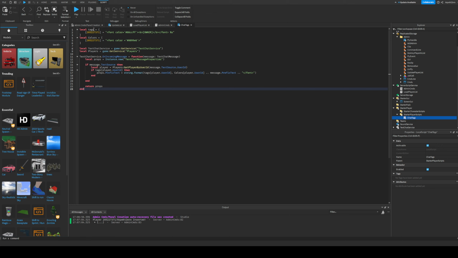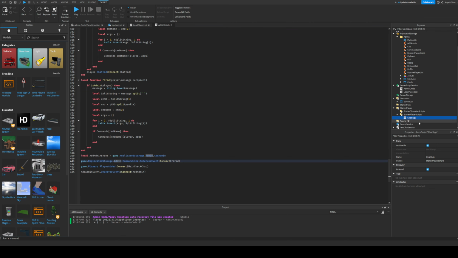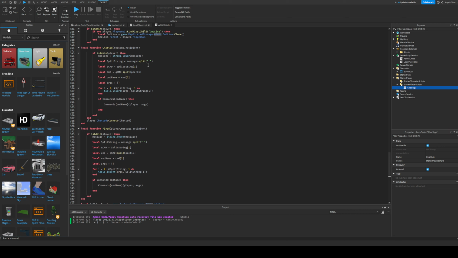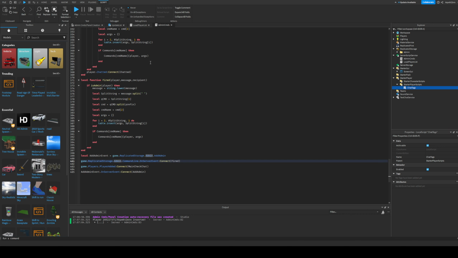This isn't part of the tutorial, but this is just how I got my name to say owner. You have to tie it to your user ID. It's kind of annoying, but if you're making enough of them, it's not a problem. You can also tie it to a rank. So like, if this player has a rank, then they equal this, and this equals this, and you can change it here. I don't know. We'll not go through that right now, because honestly, it's been way too long since I've done Roblox scripting, and if you guys want to know more about any of this, just let me know, and I'll do something.